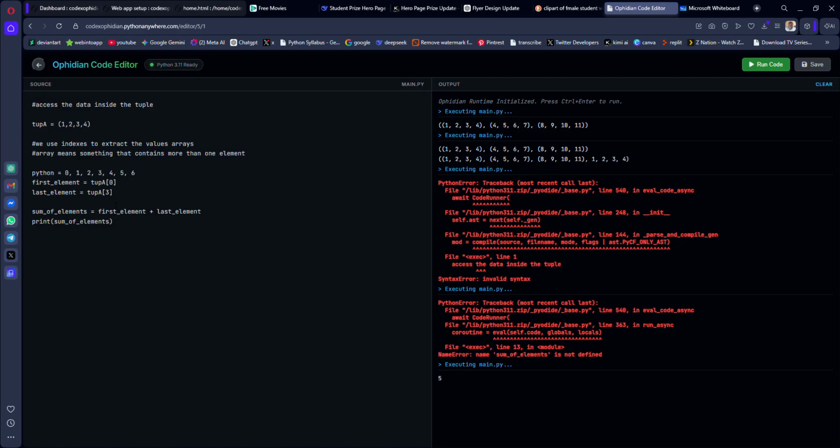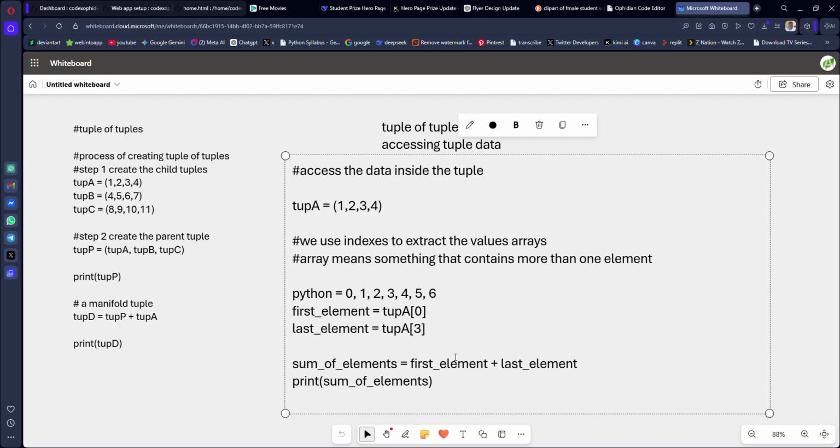We don't need to know what tuple A3 is. We know it's the fourth element. So the first element plus the fourth element together, and then they will give us 5. 1 plus 4 is 5. And in Python, it will be the 0th element plus the 3rd element, and that is 5. Is that clear? All right, good.